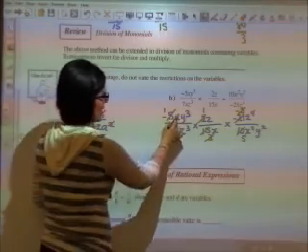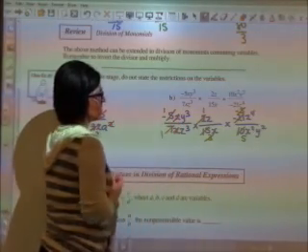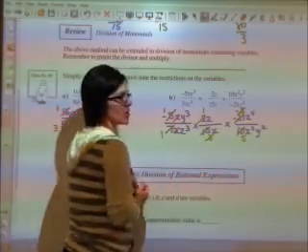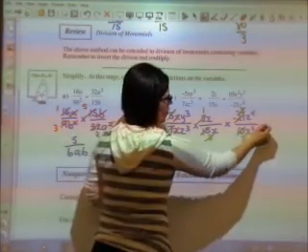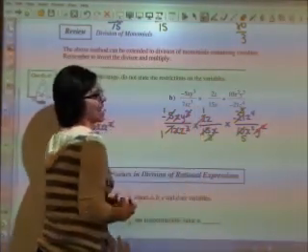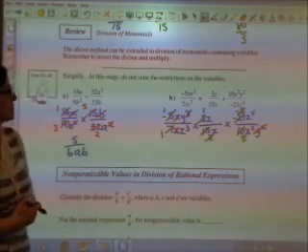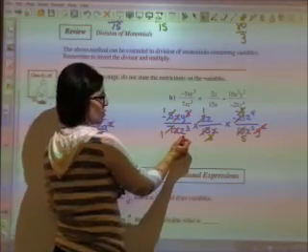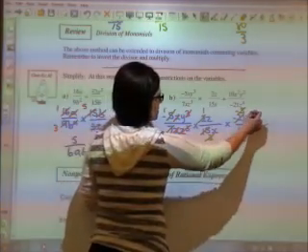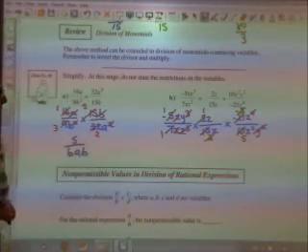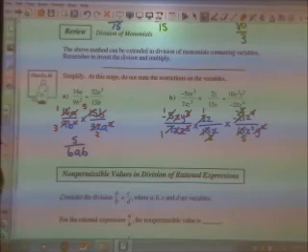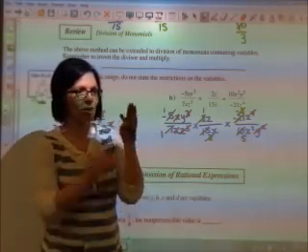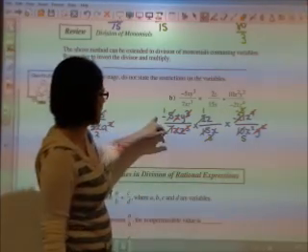So x on the top and x on the bottom would cancel each other out. I have a y cubed on the top and a y squared on the bottom. So in a sense, it's like canceling out 2 of the y's. z to the 4 on the top and z cubed on the bottom would cancel out 3 of the z's. So if I start looking, it does start to look like a little bit of a jumbled mess because you've got a whole bunch of things that are being crossed out.